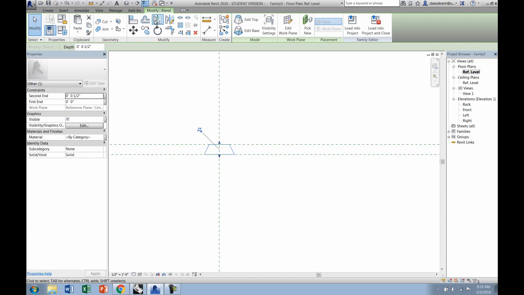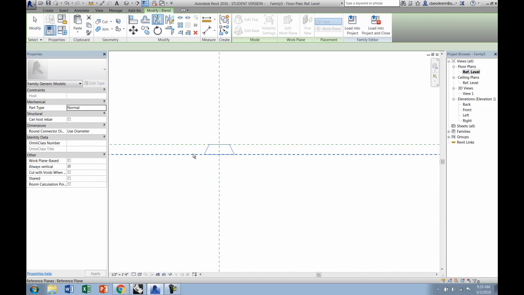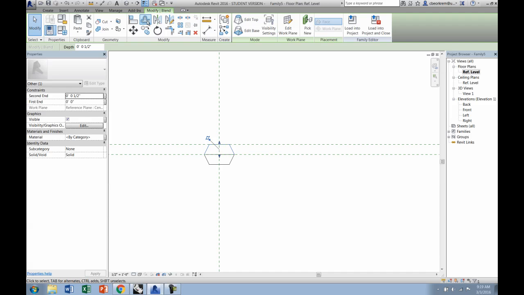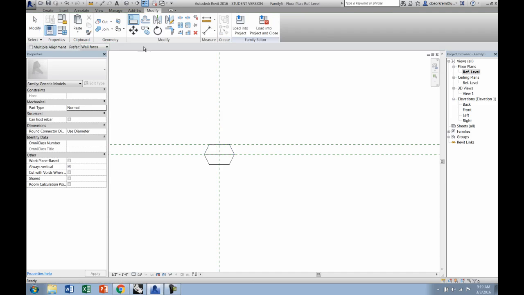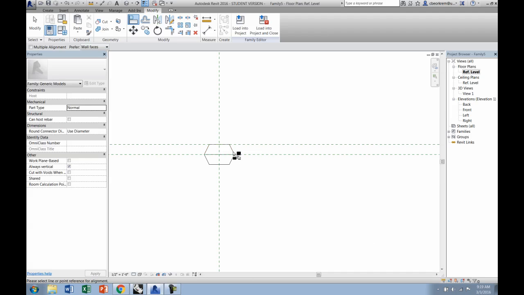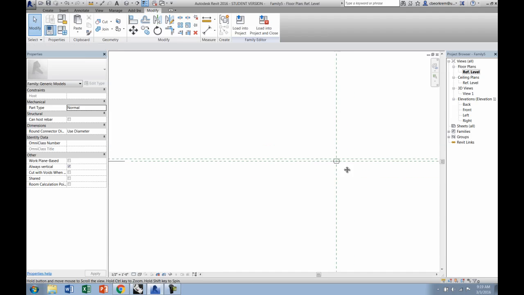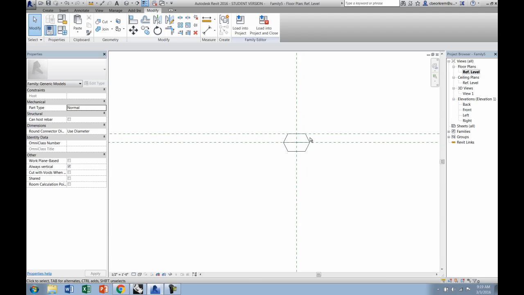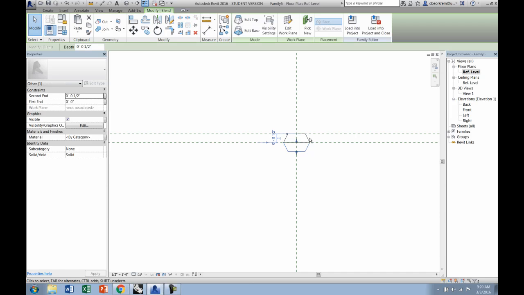So here's the first part of our knob. We're going to want to mirror this along that plane. And now we want to use the align tool, and we're going to use this align tool a lot. You're going to use that to make sure that objects, that first blend, is snapped to the original plane. So we need to, let's see. Let's take this one and change it to 0, and then 1/2 inch minus 1/2 inch the other direction.